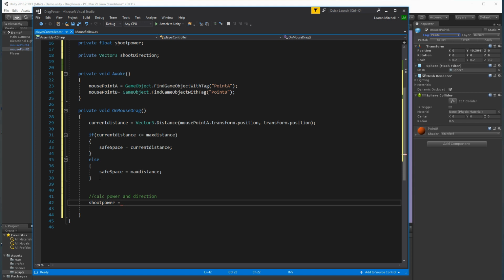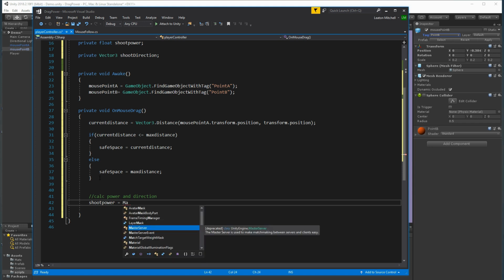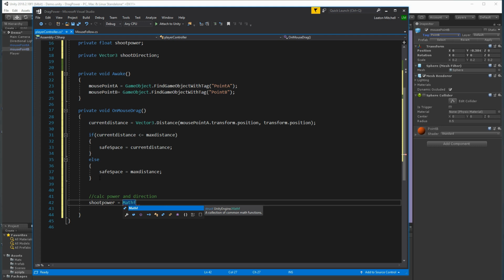Oh, was it? There's a mathematical equation to get the absolute value from the float. Mathf, a collection of common mathematical functions. I know that, but what is the... Returns the absolute value. Okay, that's the one. Abs.